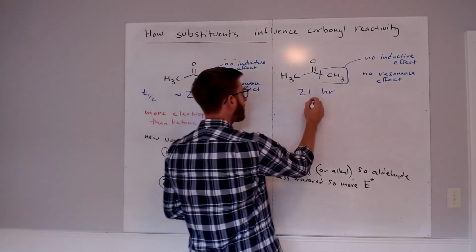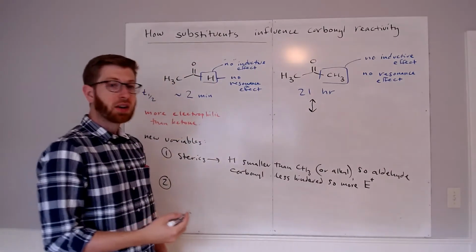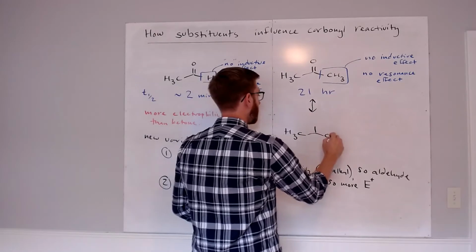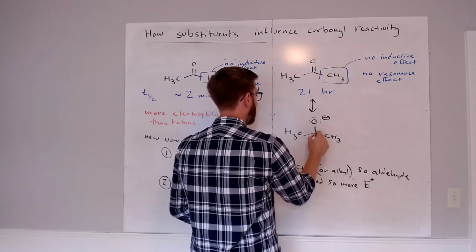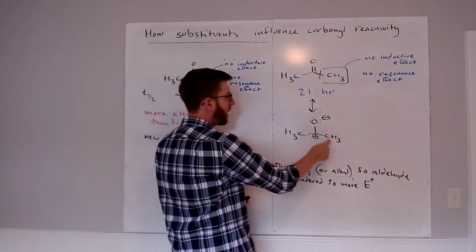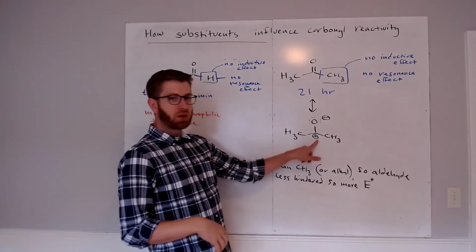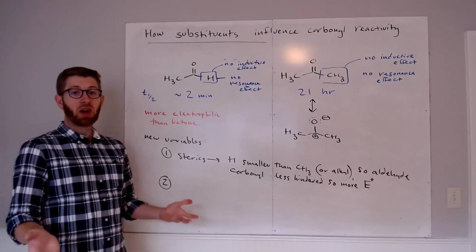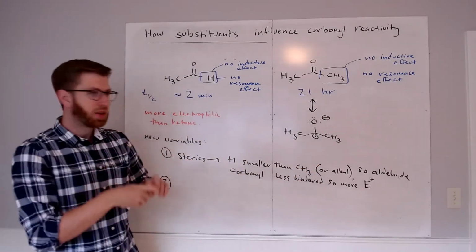Well, we know that our ketone we could represent in its minor resonance structure as a carbocation. We talked about that in the first video of this unit. So I'm going to draw that here. And we can see now that we have these 2 alkyl substituents that are right next to our carbocation. So we basically have the same concept that you saw in SN1 chemistry. Both of these groups can donate electron density.